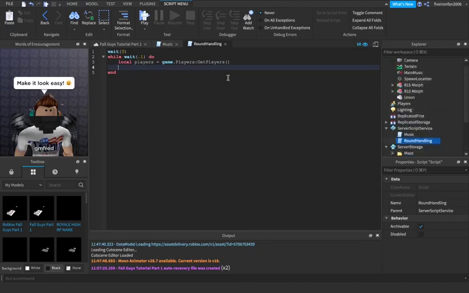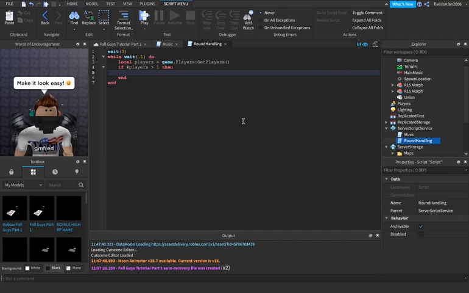Now we're going to say if number of players is greater than 1, then. So if there are 2 or more players, then we can start the round. You can change this to whatever you want. I would recommend 2 or more, but you can change this to 5 players, whatever you really want.